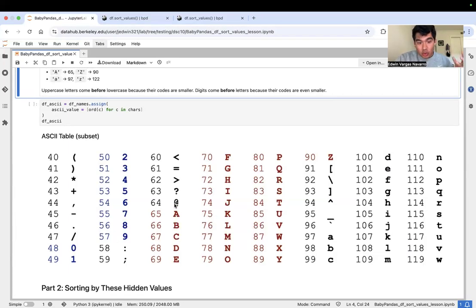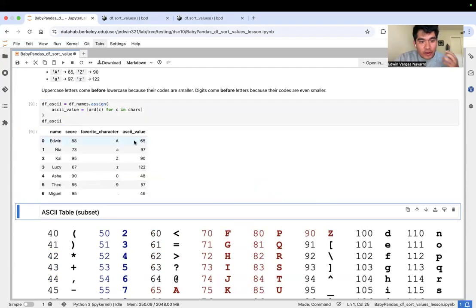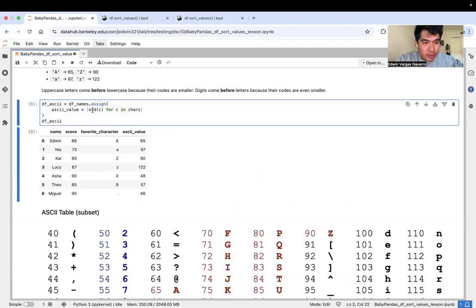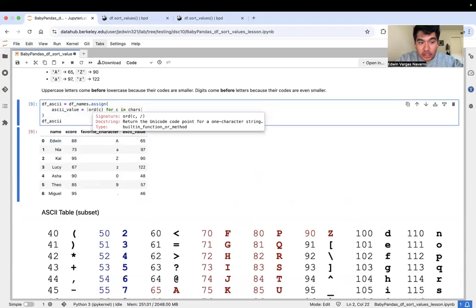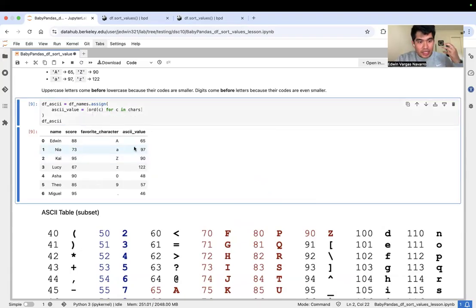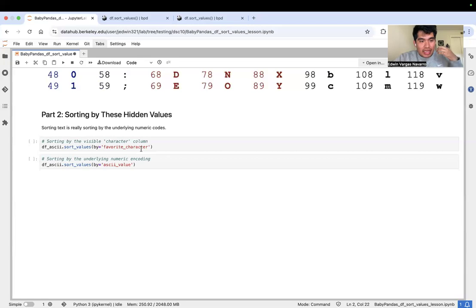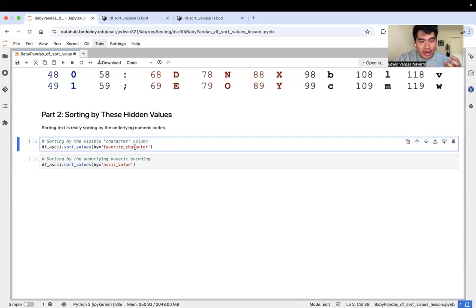And so when we have this sorting, it doesn't necessarily look at the capital A, it doesn't necessarily look at the number 0, it looks at the ASCII value itself. And if I were to show you this ASCII value within the table using the ord function, you can do Shift Tab on the function to see what it does, and it returns the Unicode value of it. You can see that, yes, it follows that precise number of capital A being 65, lowercase a being 97, and so forth and so on. And so we are essentially sorting by these hidden values that you aren't seeing.